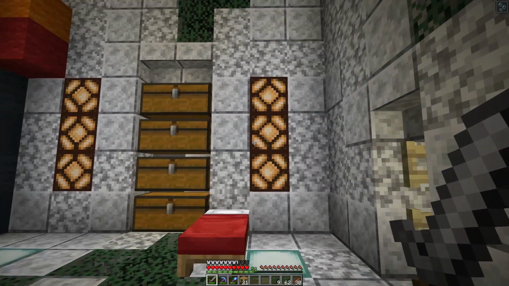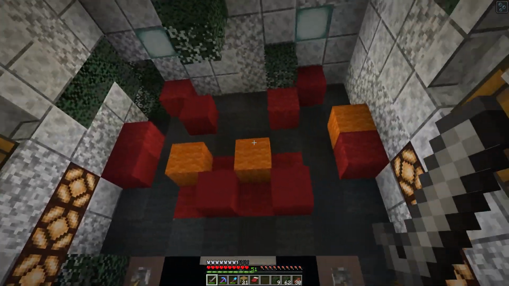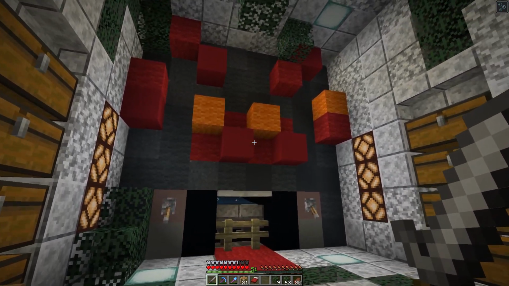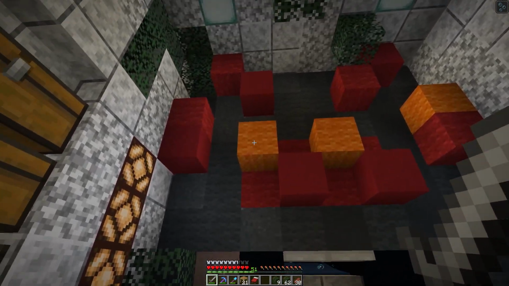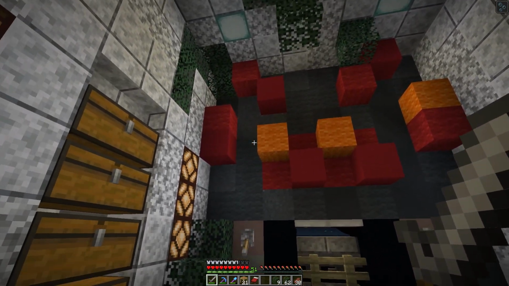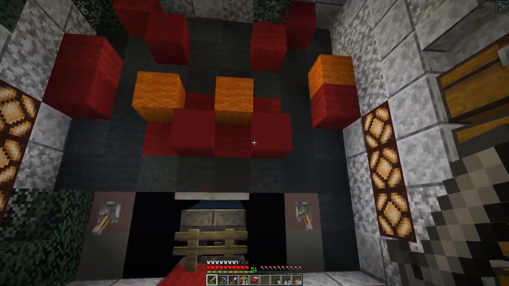Alrighty, so for the most part, this farm is finally done. As you can see, I have a rather lovely, creepy spider face on the wall. It looks a little bit odd with the block sticking out, but it looked just too plain with it being all flat, so I made it trying to make it 3D.